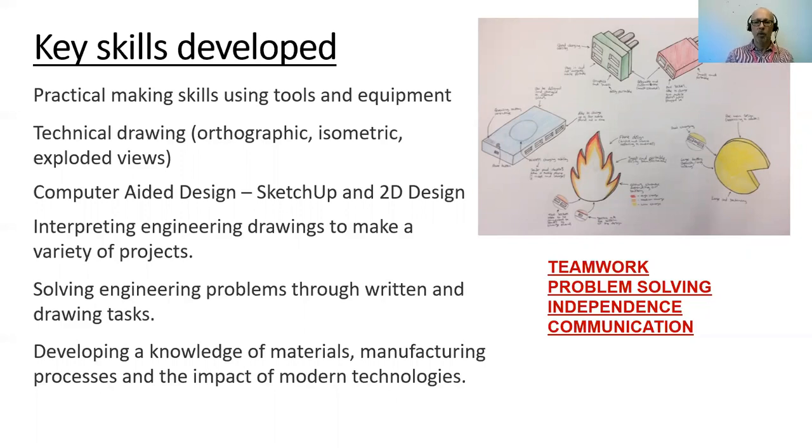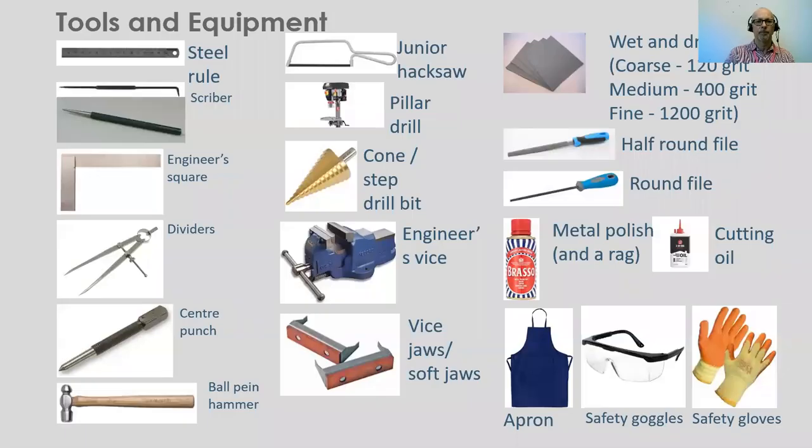Communication, that is a really important skill. So these four that I've underlined are really important skills for you going on to employment as well, which is what I'm preparing you for, college, apprenticeship, A-levels or employment. But these are key skills. Okay, so that's what you're going to be learning. Let's have a look at some other stuff.